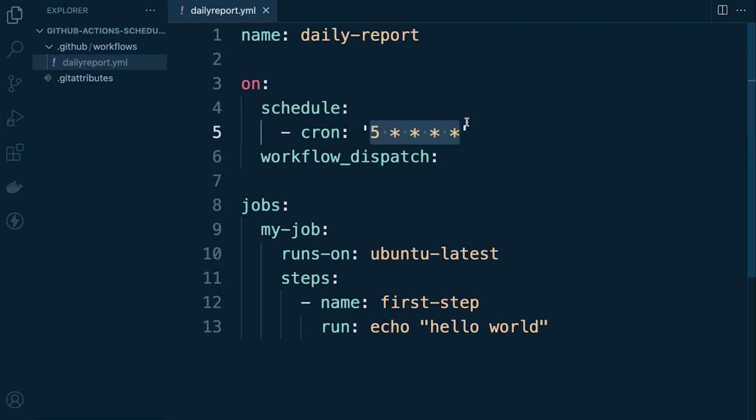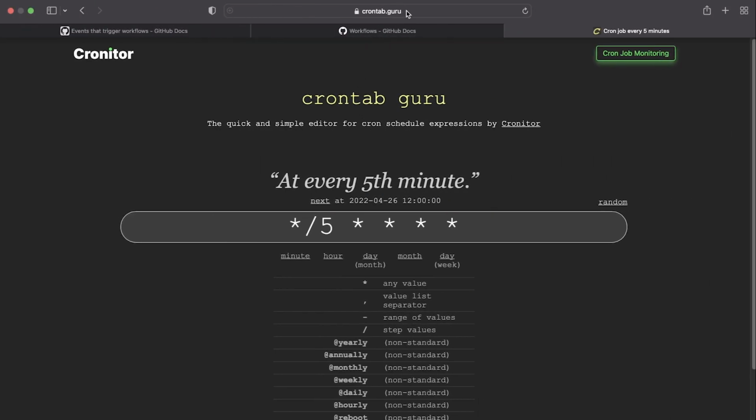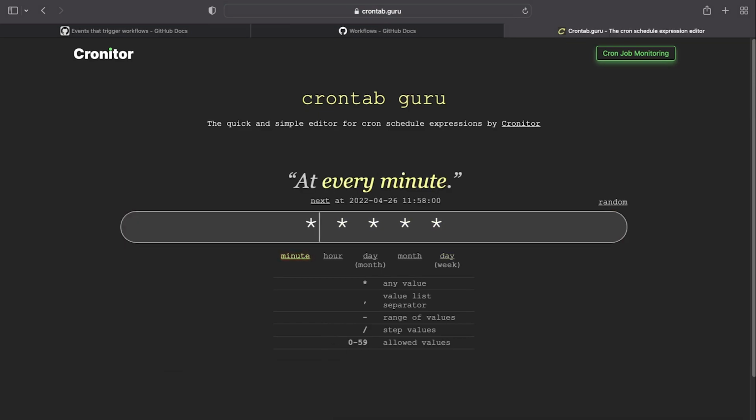Then these here represent the time and the date in which you want to start your cron job, or in this case, the scheduled action. So let's just focus more closely on what this represents. Something like this is really good to have a look at. It's going to help you work out exactly when your cron job is going to work. So this is crontab.guru, and you can see that you can type in here, and by changing these stars to numbers, that's going to give you an idea of exactly when your cron job is going to run. Now we saw earlier some of these different parameters that we could utilize.